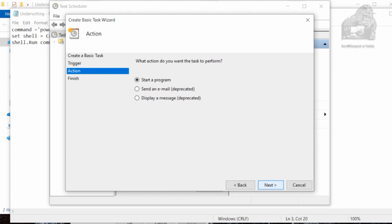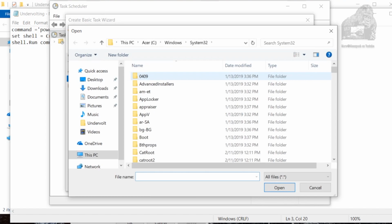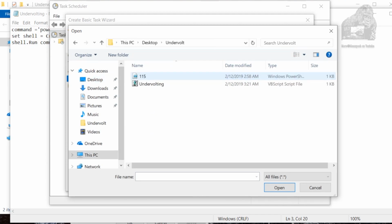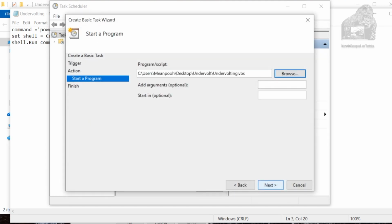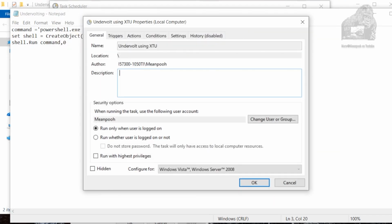On this screen, select start a program and click next. Now click browse and search for your script we just made. It will have the VBS extension, and if you get confused, the file type will be VBS script, which is modeled on Visual Basic. When you find it, click open. You will be back to the top of the previous screen. Now click next. Now put a check in the Open Properties dialog for this task option at the bottom of the screen and click finish.